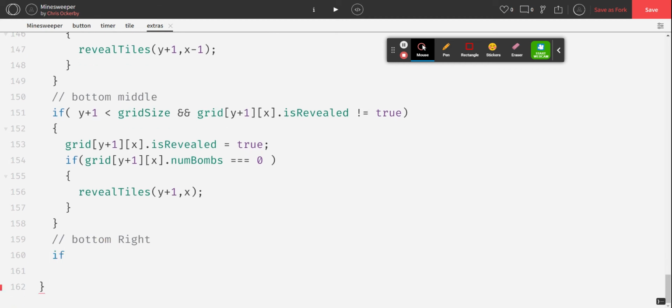Okay, last one. So we're going, if y +1 is less than grid size. Need to check that x +1 is not greater than grid size, and x +1 modular grid size equal to 0.